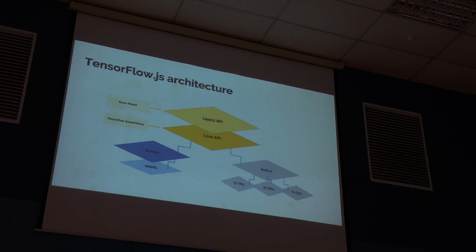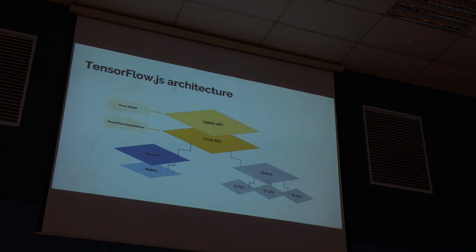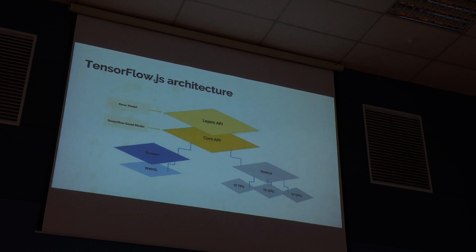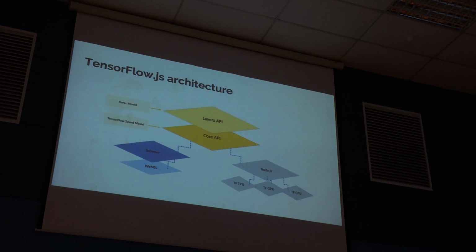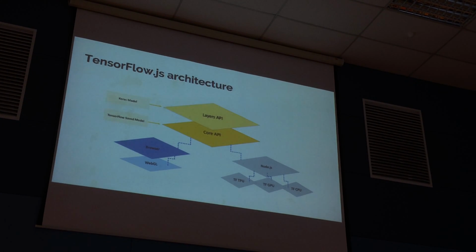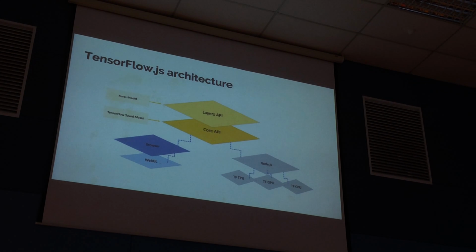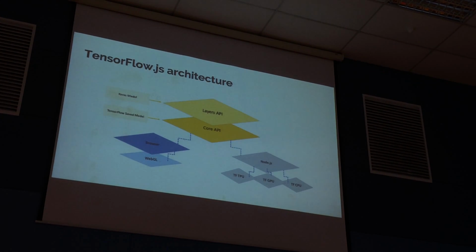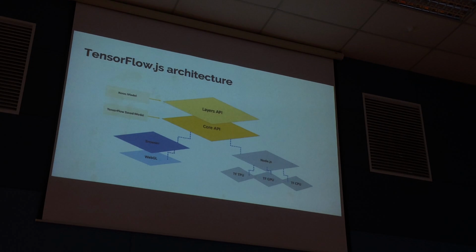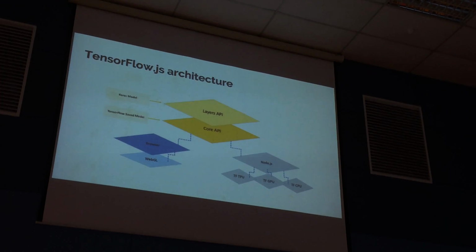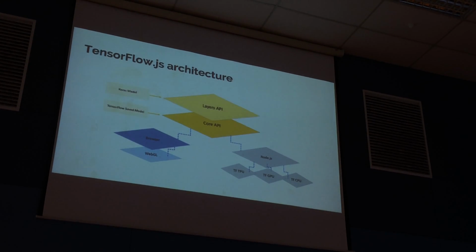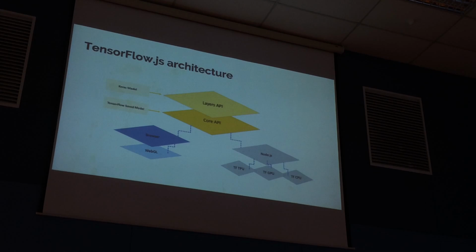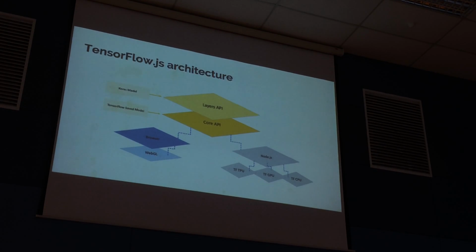The core architecture of TensorFlow.js is basically that you have your Layers API. The good thing is you can just use the Keras model. People ask, what is Keras, what is TensorFlow, what is PyTorch, or what is Theano, or what is CNTK? PyTorch, TensorFlow, and CNTK are all different libraries. But Keras is an upper layer abstraction. You can run Keras when the back end is TensorFlow, or CNTK, or PyTorch. With one language, you don't care about the back end. That is the good thing about Keras.